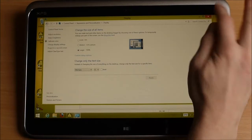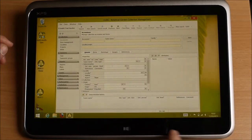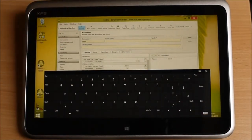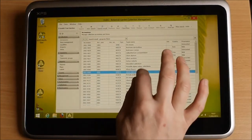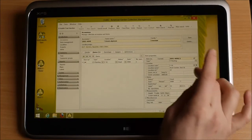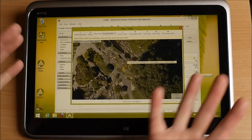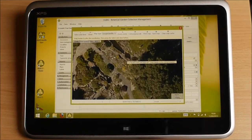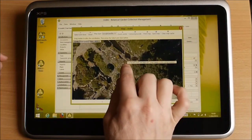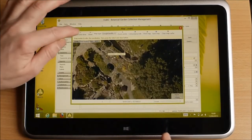So when I use the system, I can, for example, search for accessions. I pull up the keyboard here, 2001, click search up here. I can hide the keyboard, double click to open a plant, click on the item, click there to view the map, and then here I can zoom in with the fingers. So there's a certain bit better integration with touch screen than you have with the remote desktop solution, and when you're happy, you can even move the plant to a new location like that. Select and close.